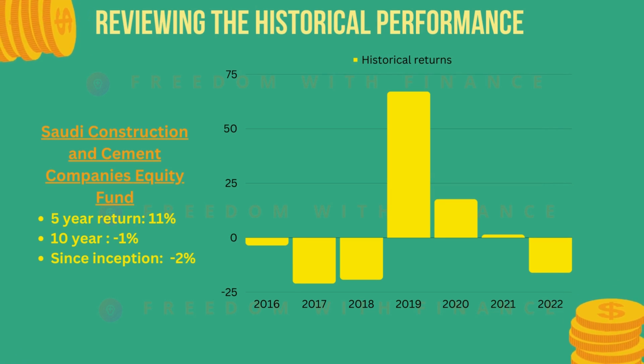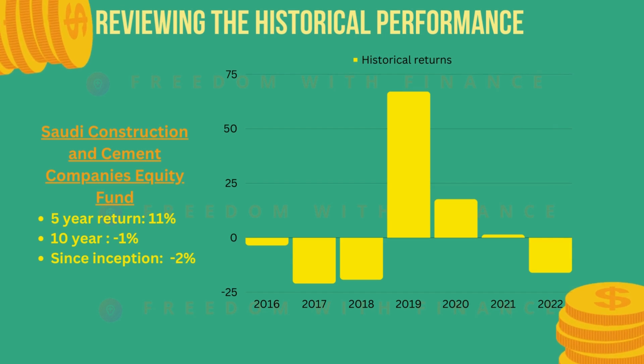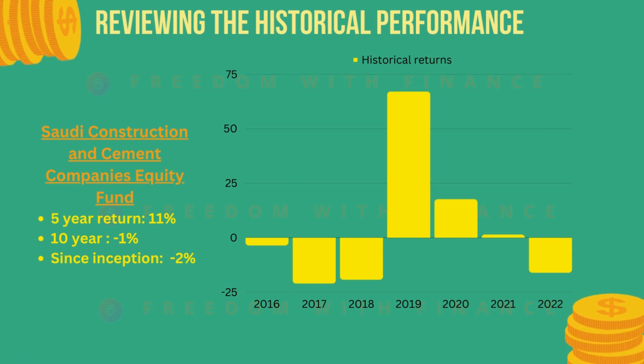Years where it's extremely good, depending on the kingdom's construction mega projects, and then suddenly there will be fund issues, right? And you're not doing any constructions there, and therefore the demand is very low, and therefore the companies will perform very poorly. So it's highly cyclical, and if you look into the right side chart, you will see that cycle perfectly, right? So 2016, 2017, 2018 has been negatives, as low as minus 20% as well, right?